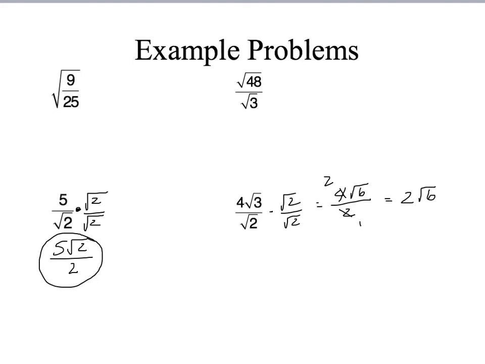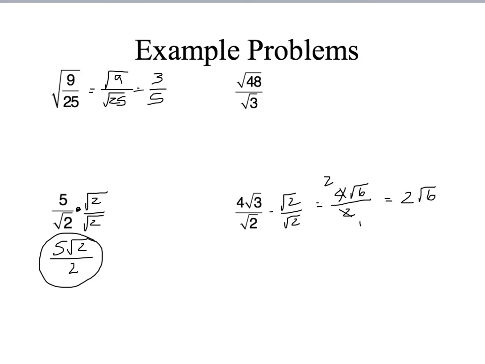Now the top 2 problems illustrate another principle that's really nifty to note. Sometimes we can break down numbers and just figure out the square roots underneath the radicals. Okay? So if I took the square root of 9 divided by 25, that would be kind of weird. But I can break this apart into the square root of 9 divided by the square root of 25. And that's just going to be 3 over 5. Okay?